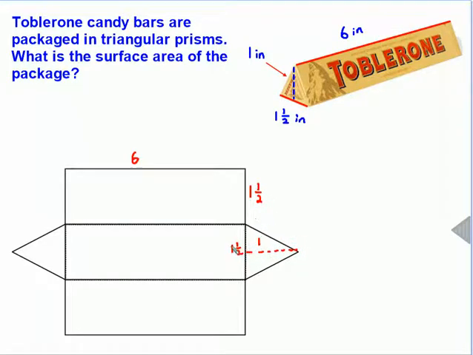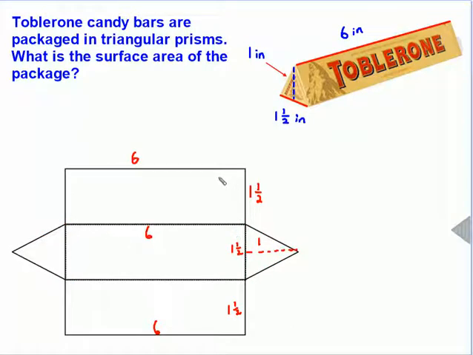And then lastly, I also have this middle rectangle. Now, what is that going to be? It's going to be exactly the same. We haven't been given any other dimensions here, so we know that this bottom one also is going to be 6 inches by 1.5 inches. And what about the opposite side, this back side back here? That one too is going to be 6 inches by 1 1/2 inches. And of course these ends, the two triangular ends, are exactly the same as well. They're not going to change at all.